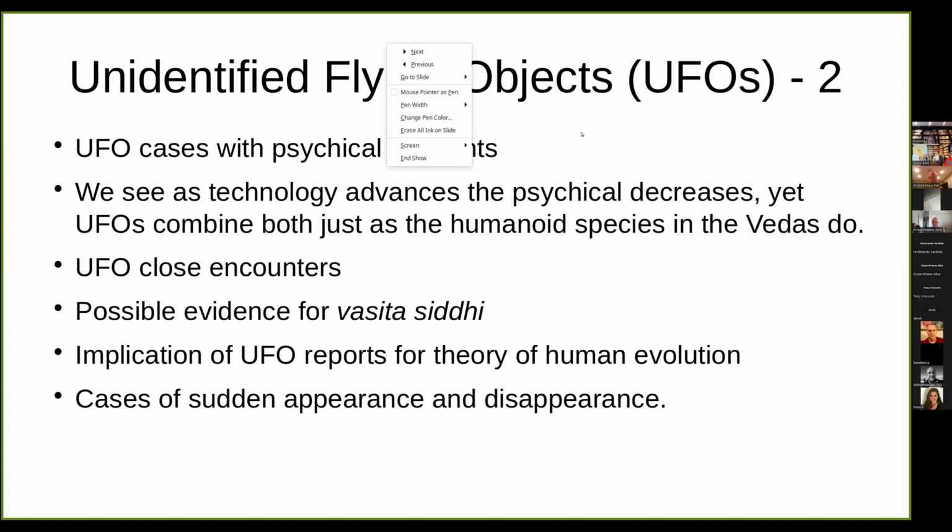And then he talks about implications of the UFO reports for the theory of human evolution. He talks about how unlikely it is that humans evolved at all, and that same kind of thing would happen on another planet. And he quotes a couple of evolutionists as saying that it's completely unreasonable to think that creatures like human beings, that would have the ability to interact with human beings, would spontaneously evolve on another planet.